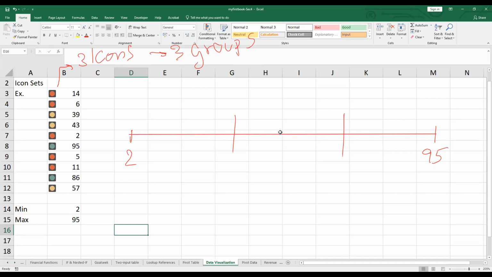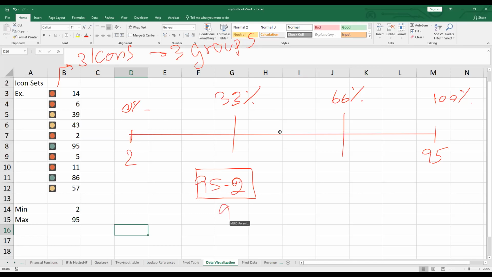The first group is from 0% to 33%. The second group is from 33% to 66%. And the last group is from 66% to 100%. Of what? Of max minus min. So that means the value is from, that is 93, right? 0 to 93 times 33%. Okay, let me calculate.